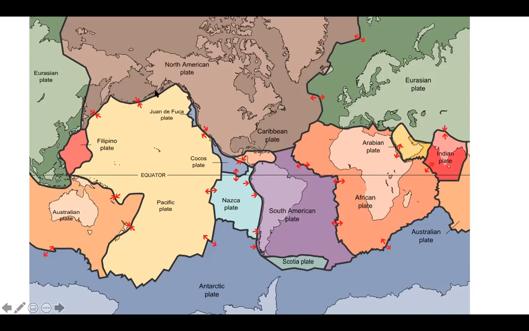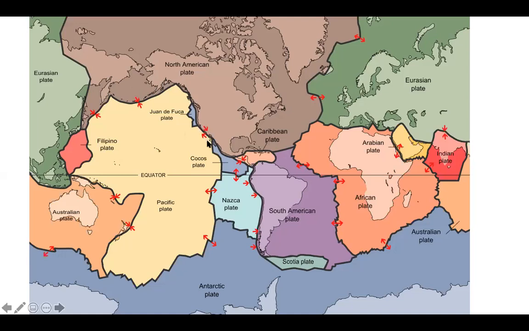We have other places like up here in the Aleutian Island chain. The Aleutian Islands are the islands off of Alaska. So this is Alaska up here. The Aleutian Islands run from Alaska through the North Pacific Ocean over to the Kamchatka Peninsula in Siberia in Russia. And this is a place where the plates move together. So you've got this plate moving toward the south and this plate moving toward the north. And as a result, you get a convergent boundary. And then this is the place where the San Andreas Fault in California is.